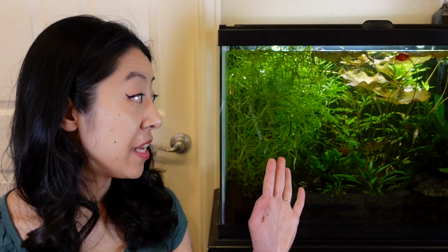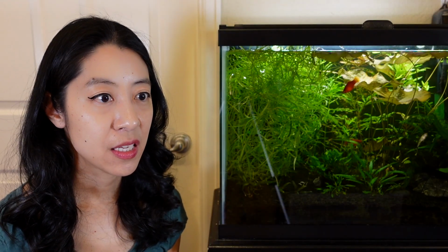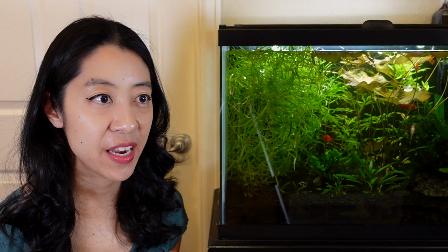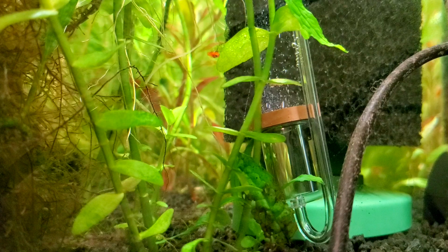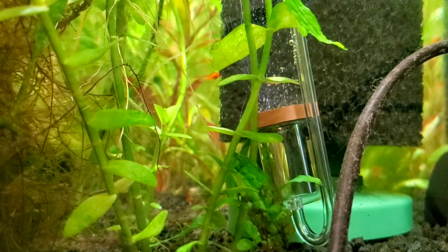Finally, now that it has been 3 months, I noticed that the diffuser in the back is kind of getting clogged up. Not as many bubbles are coming out despite having the same kind of bubble count level. So I found out after doing some research online, sometimes it's helpful to have 2 CO2 diffusers so that when the first one gets clogged up, you install the second one, keep that CO2 running, and then you can clean the first diffuser using kind of a diluted bleach solution and then let it completely dry before you use it again.